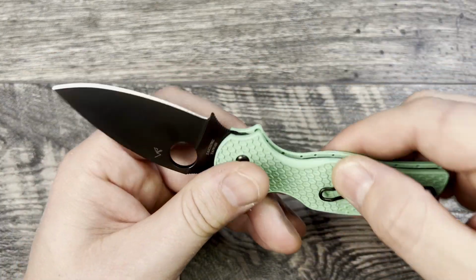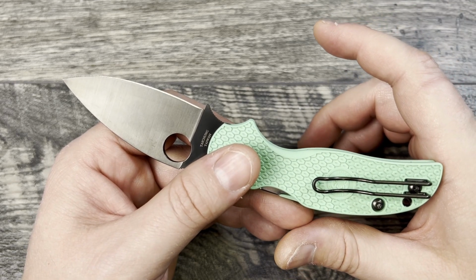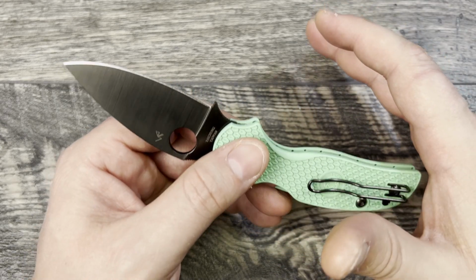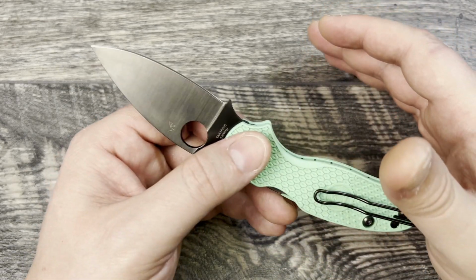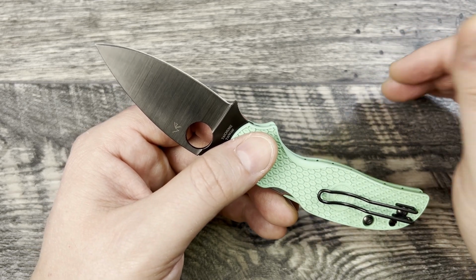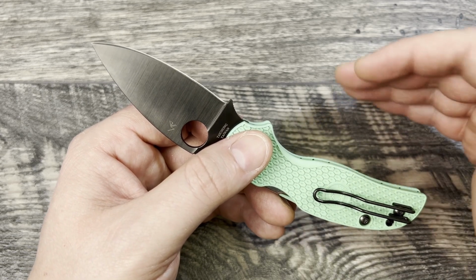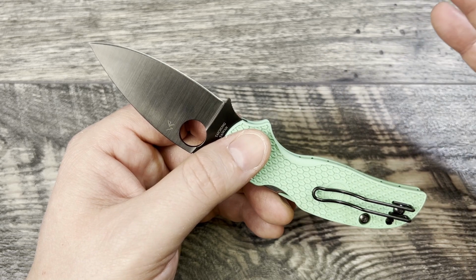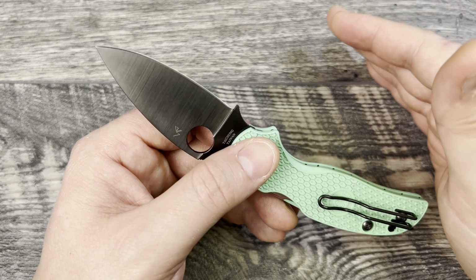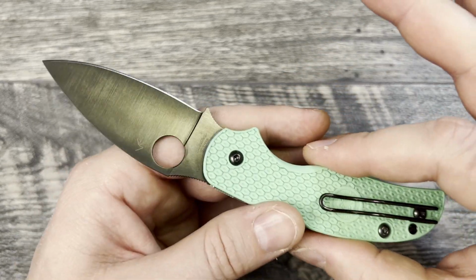Now, what about the M4 steel on this one? I think even if you get the base model Sage 5, it comes with S30V, which again, a lot of people are going to turn their nose up to, but Spyderco's heat treat on that S30V makes it perform extremely well. I'd rather have the S30V than the 154CM, than the Nitro-V, than the 14C28N, because it's going to hold the edge longer and it's still going to have good ease of maintenance, which is one of the things that I love about their S30V.